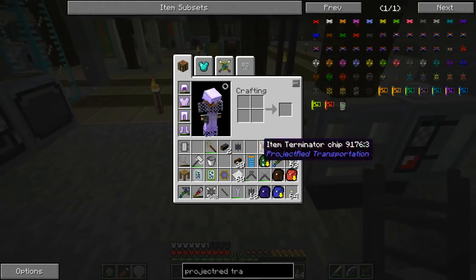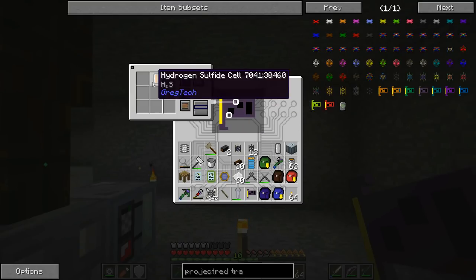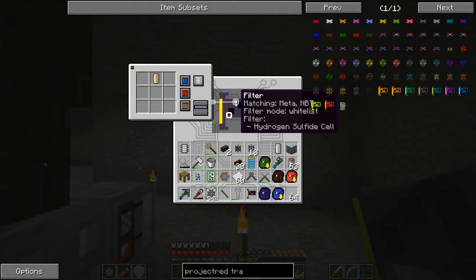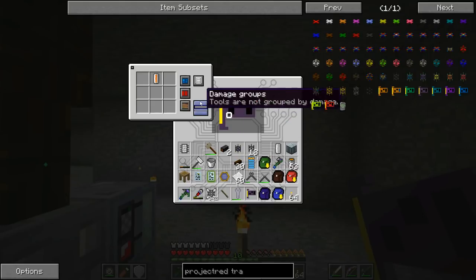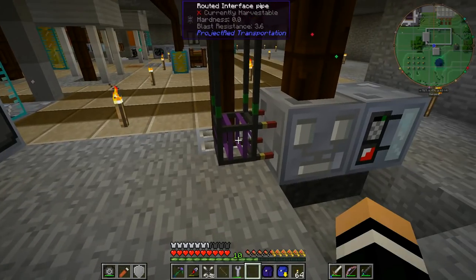Green. Awesome. So now we can put this pipe in here. Now in here, I've got the config set to just hydrogen sulfide as the terminator. No damage groups, dictionary ignored, MBT matched, which is all the things we want. Priority, I don't know, higher priority, more. So let's just give it a priority of 5 to make sure it goes in there. We'll throw that way.